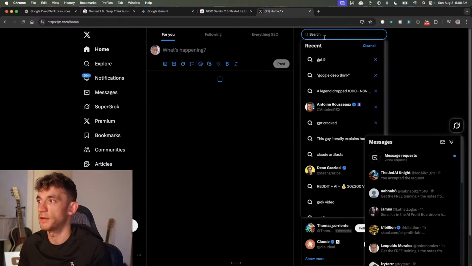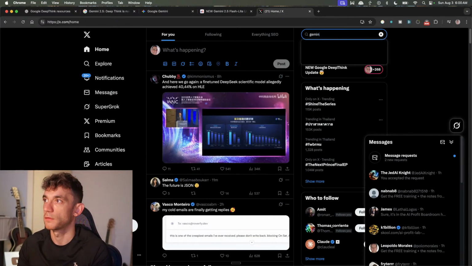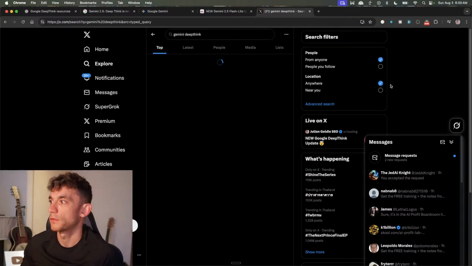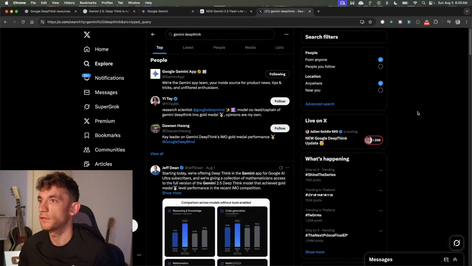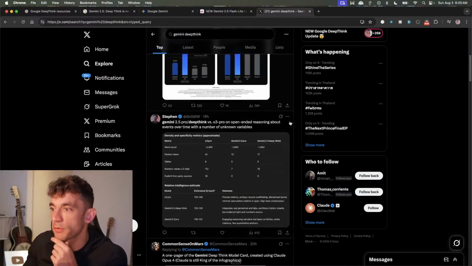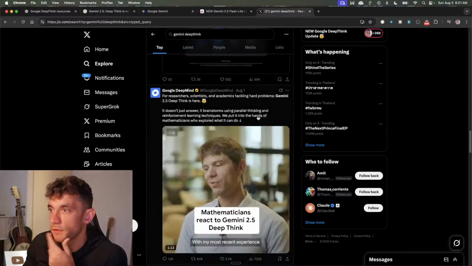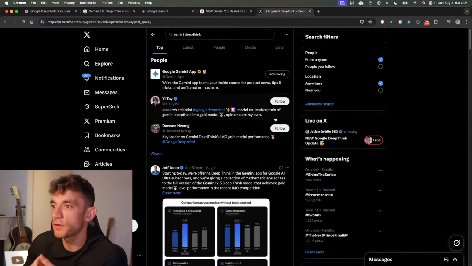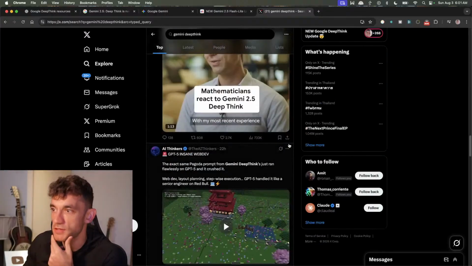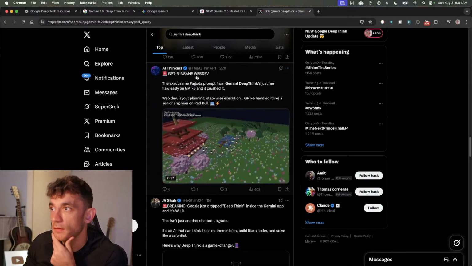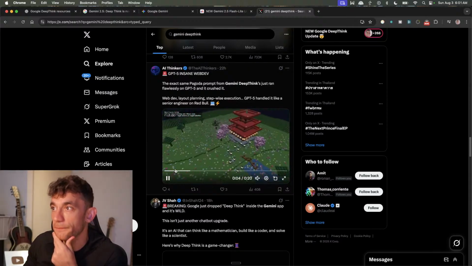So if we type in Gemini DeepThink here, see what we got. See what people are building with it. A lot of people are talking about the benchmarks, but the interesting thing is you don't see that many people actually using it. This is interesting. Look at that.